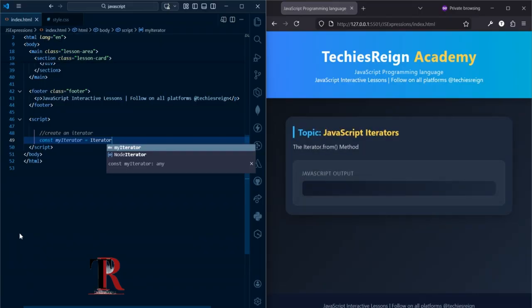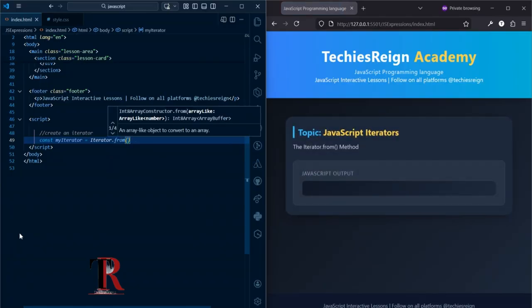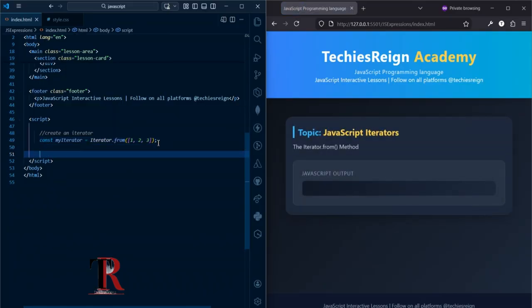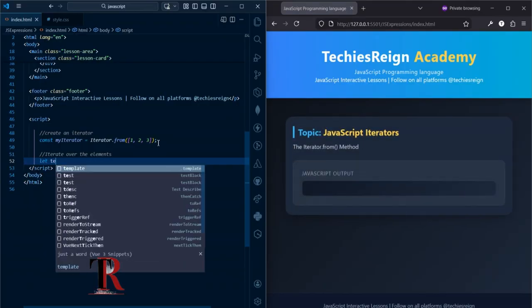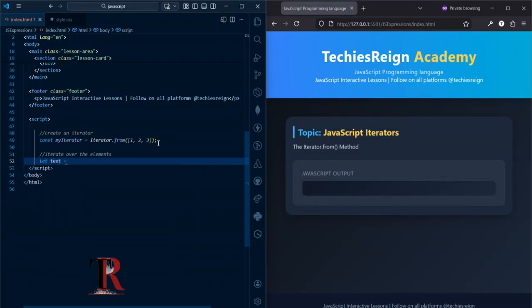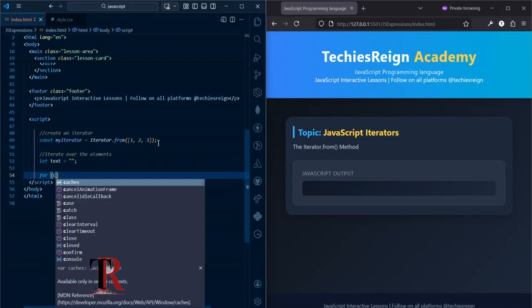So which method do I want to use? From method. From one, let me pass in numbers as elements. Now iterate over the elements. I need a place to store the results, so I'll make an empty string as usual, and I can use the for of loop.